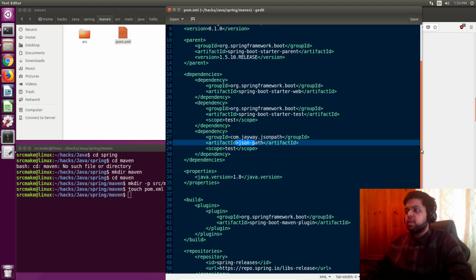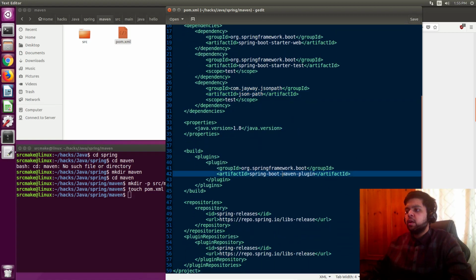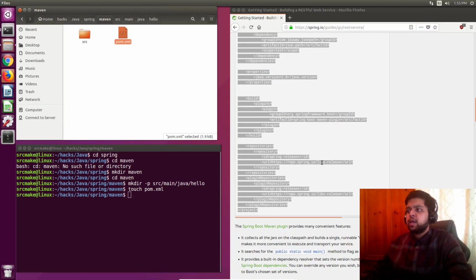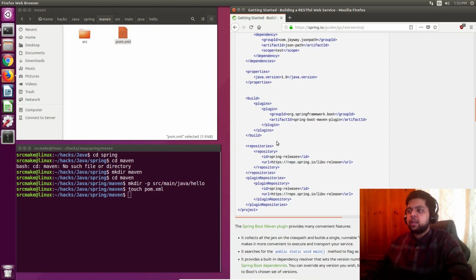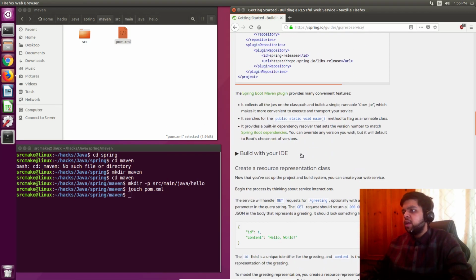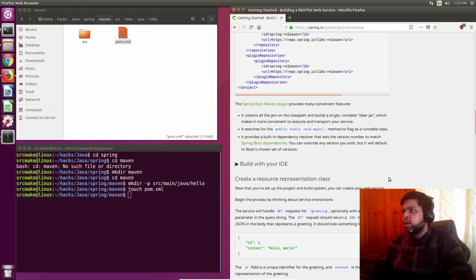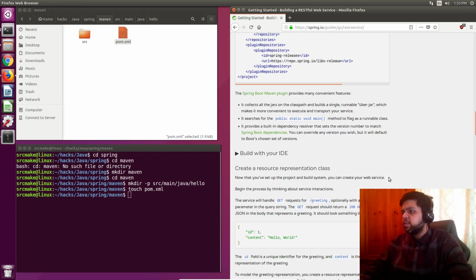So if we scroll down a little bit more, we can see the Maven boot plugin for Spring is also something that we need, and we've got a repository here for the Spring library version they're using. I don't know. But that's the pom.xml file, which is going to define the manifest for our project. Next, do we need to do anything? Okay, so that's it. Well, is that really it? It feels really simple.